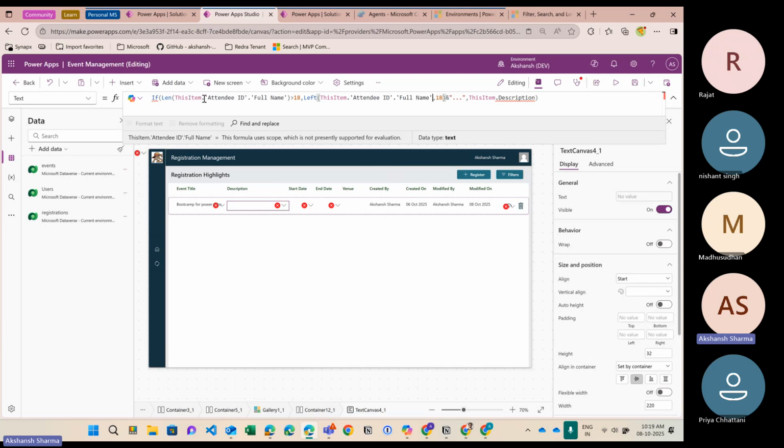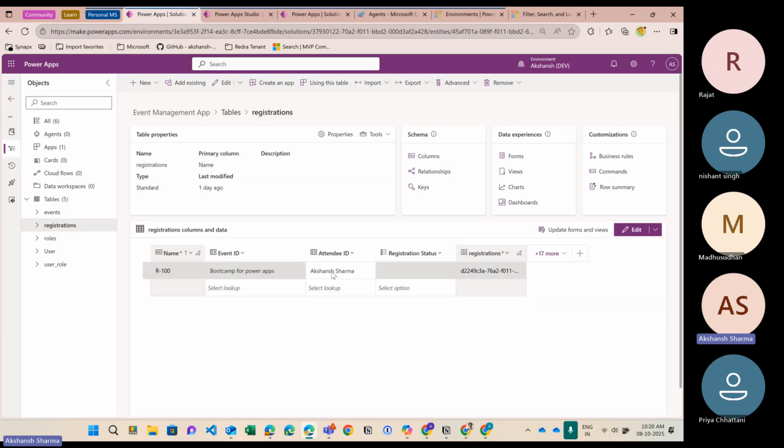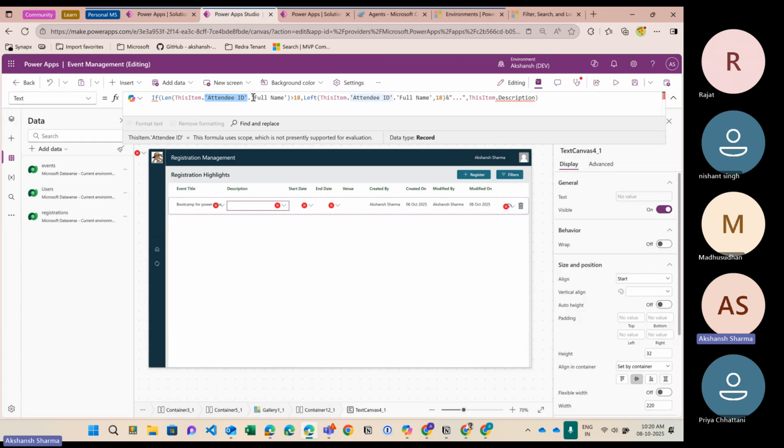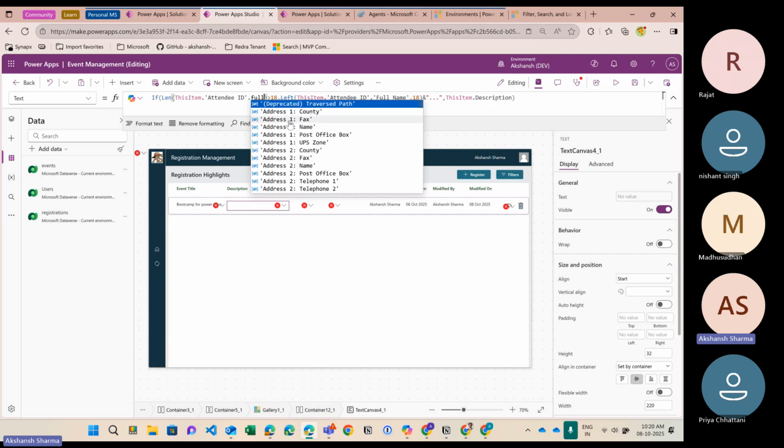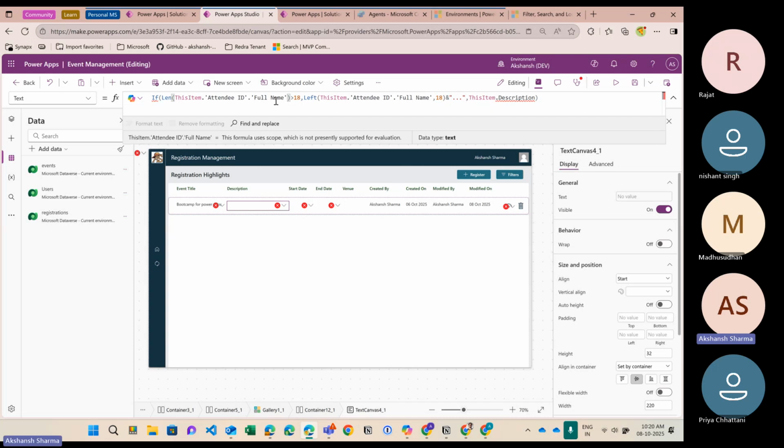So now attendee ID gives me the access to the record where I have linked this record. I have linked myself, i.e. my record coming from users table to this registration record, right? So now Dataverse allows us to access all the columns from the parent table via the dot notation. If I do dot again, just to show you, you can see all these columns from my users table are now accessible to me. That's why I can use the full name coming from my users table itself.